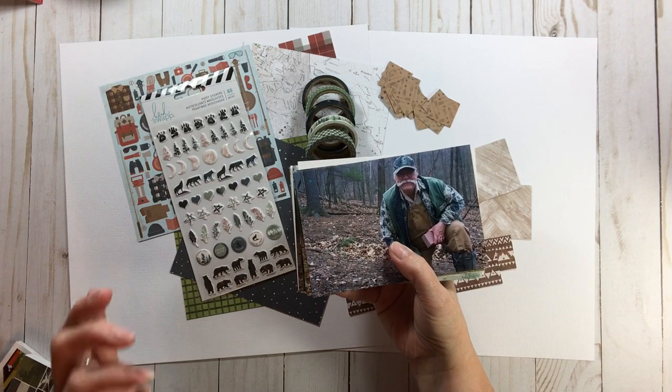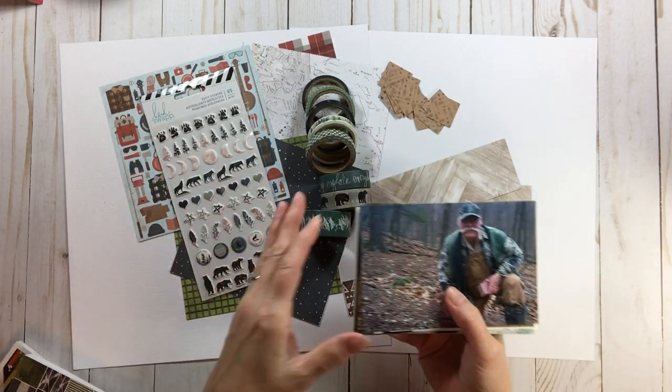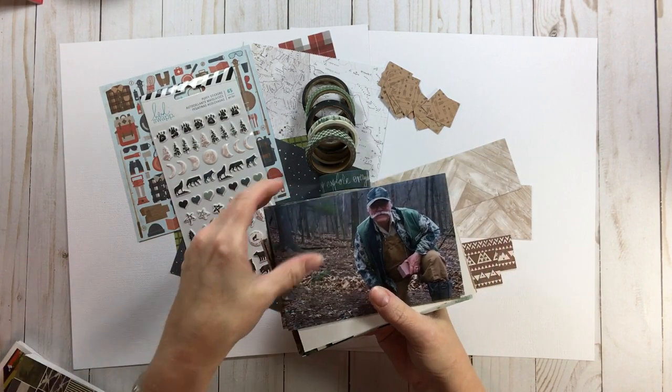And I say this all the time: when you have leftovers, just because you're done with the layout, I've already done a layout with this photo and probably some other ones.